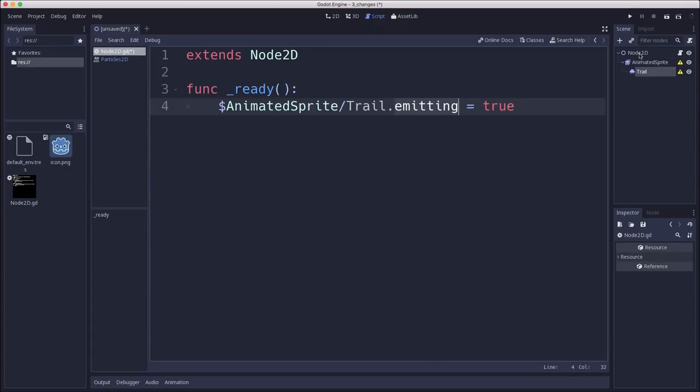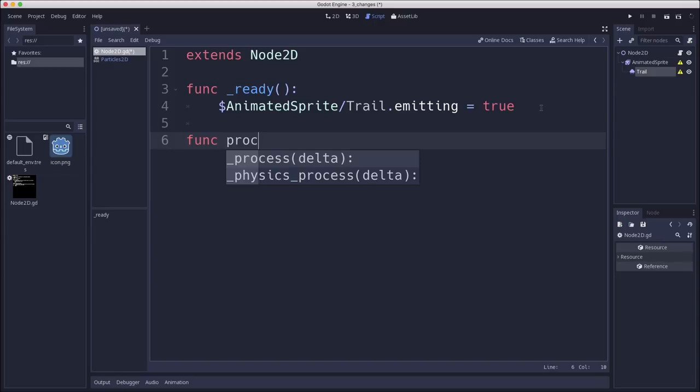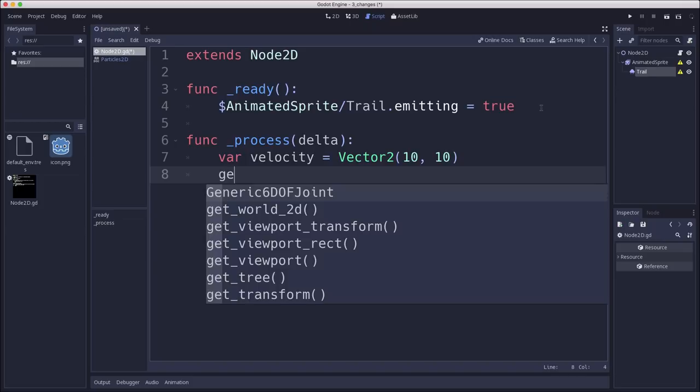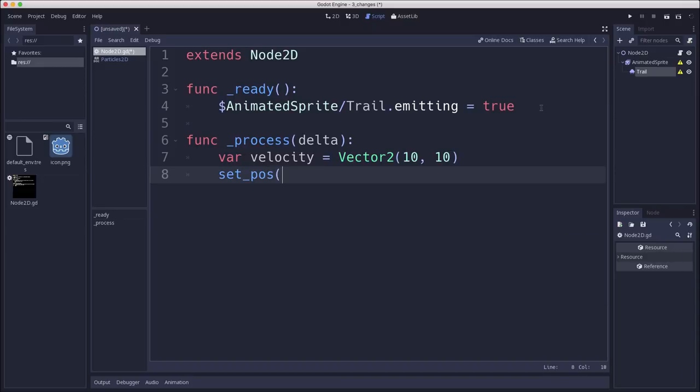And just about all of the nodes have had these member variables enabled on them, and it makes things a lot more convenient. For example, moving this node, let's say I have in my, well, let's make our process function. And let's say in here I want to move my node 2D. I've got a velocity that's a vector 2. I just want to move it 10 by 10 pixels. Right, so I want to move that a little bit each frame. And so normally what you would have had to do in 2.1 was you would have to say set pos, get pos plus velocity. Right, and this was a very common construction that you would see.